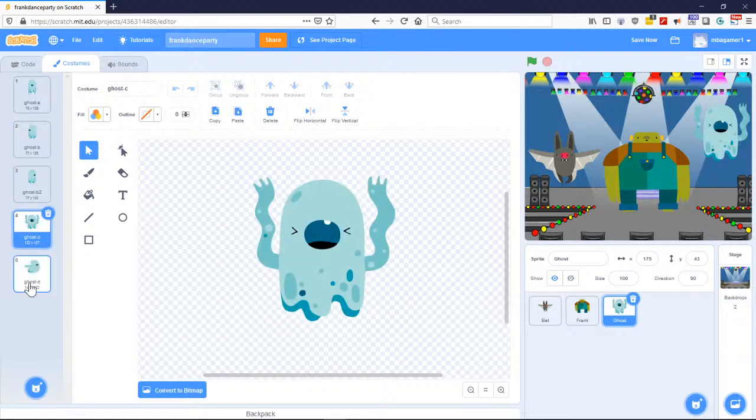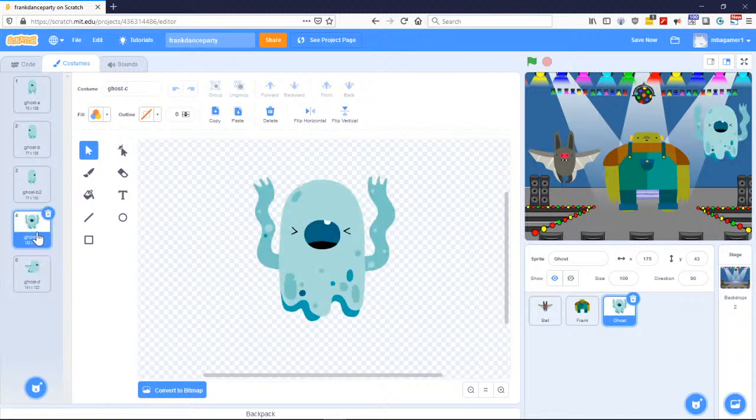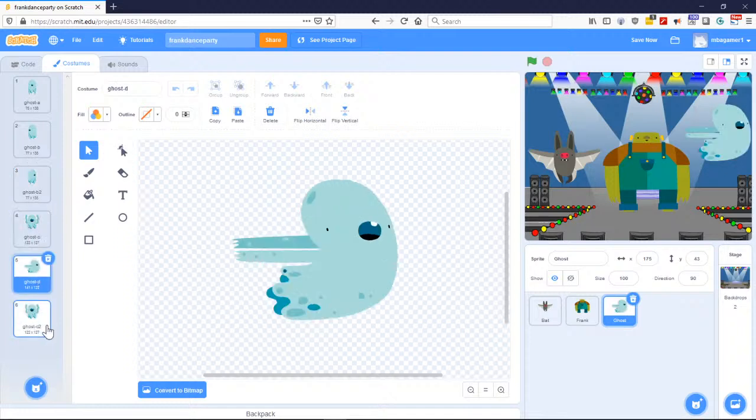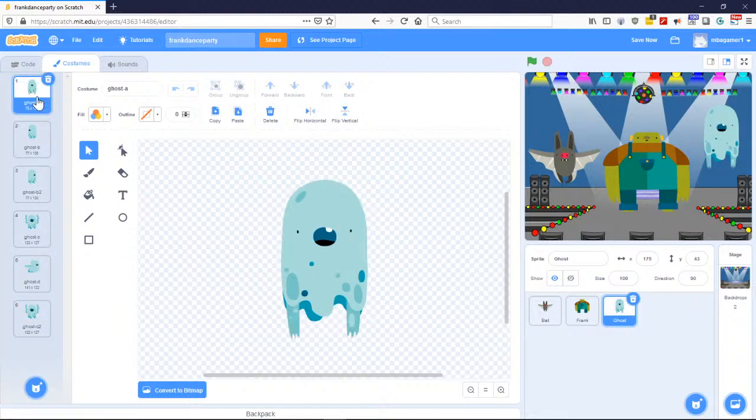So now he's kind of got his own little dance party going on there. If you duplicate here and then drag it, he'll do dun dun dun dun, kind of like that. You can also give him a mustache too, which I won't do too much here, but you can draw on them as well, which is pretty fun. And you can upload your own graphics as well.